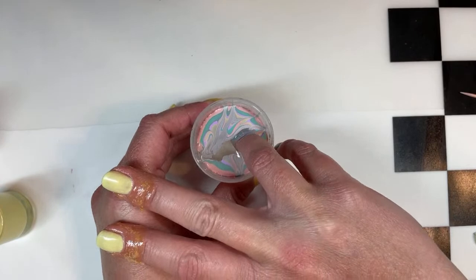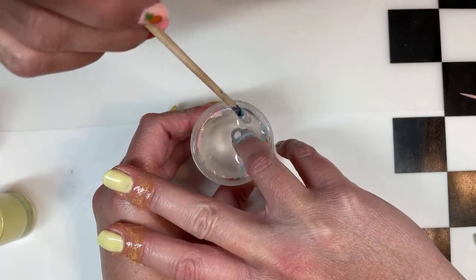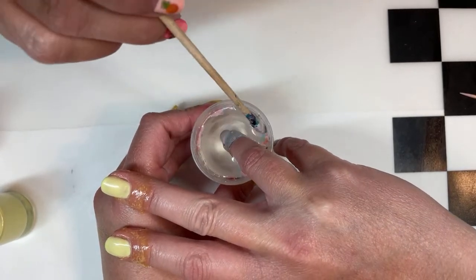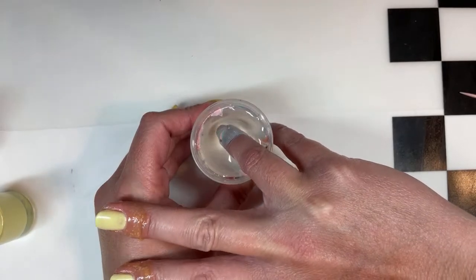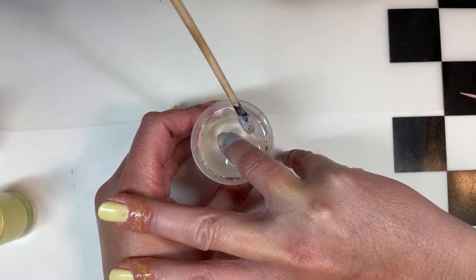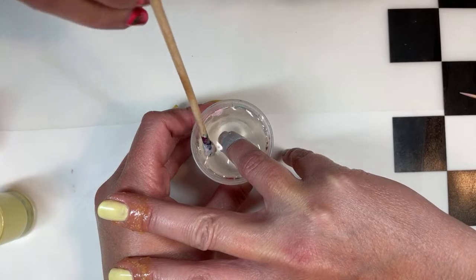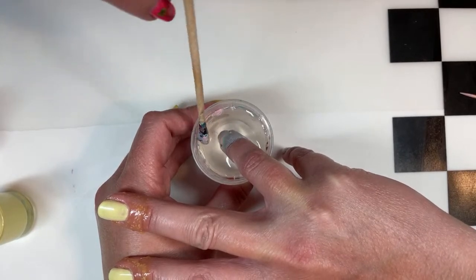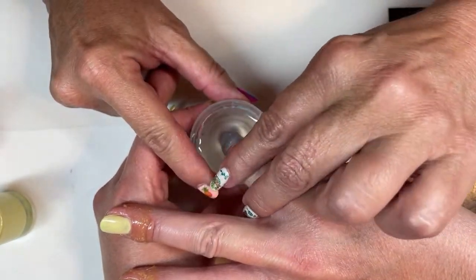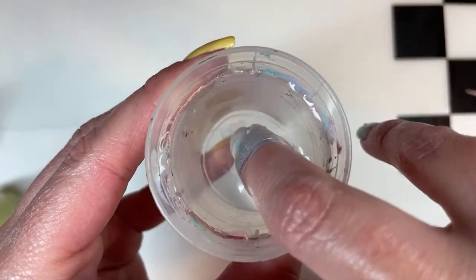Okay. I went in deep with that one. We got one little bubble, so I'm going to show you how to get rid of that bubble. I know how to do that. That's a good thing. Tell me where it is, because I can't see. Okay, wait a minute, let me finish cleaning up. You want to try to get all the polish off the top. And this stuff stays wet so long that it really gives you a lot of play time. Oh, I see the bubble. So she's just going to bring her finger out. We can raise this up a little bit, till the bubble pops.